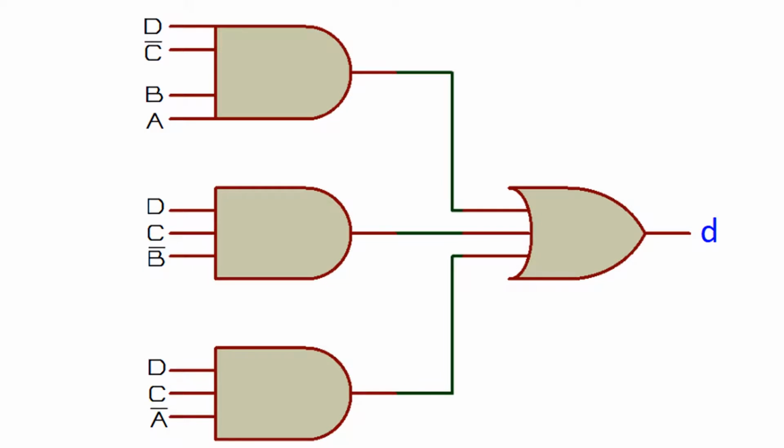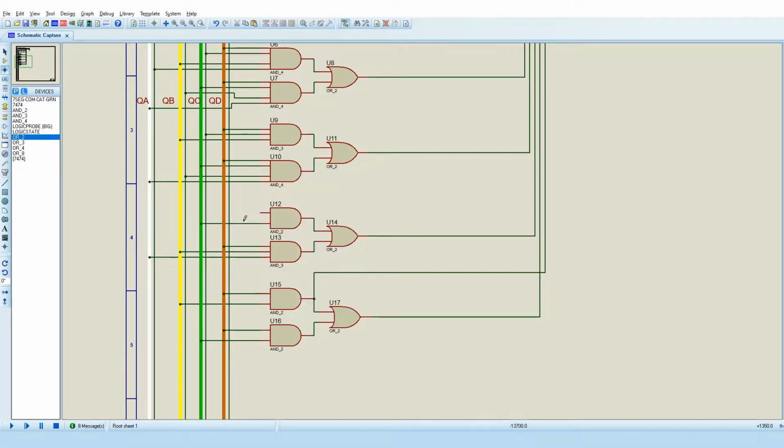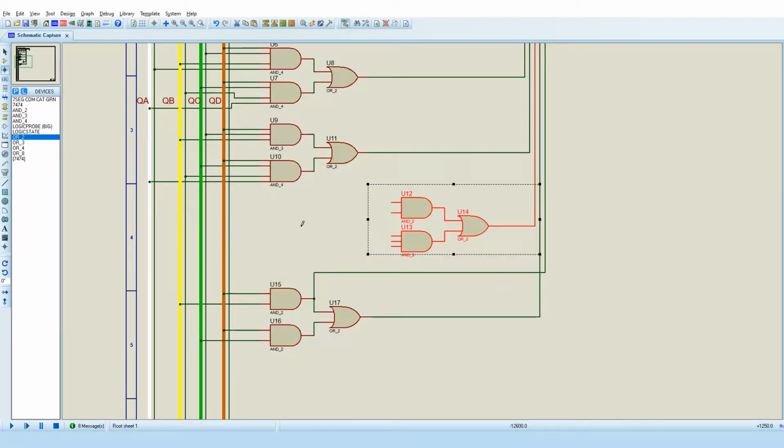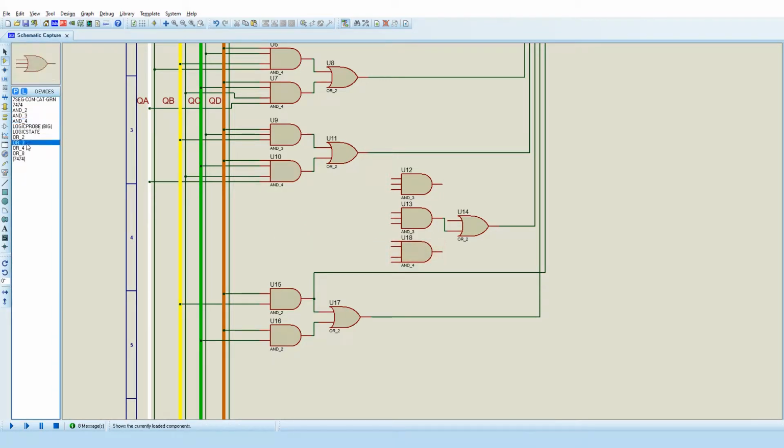So we just need to verify what it should have been and then implement that. So check your Boolean expressions, always have them written down to make sure that you're putting the right gates in. It's so easy to get confused. So the expression that I should have had for D was a 4 input AND gate and 2 3 input AND gates. And I replaced the 2 input OR with a 3 input OR.